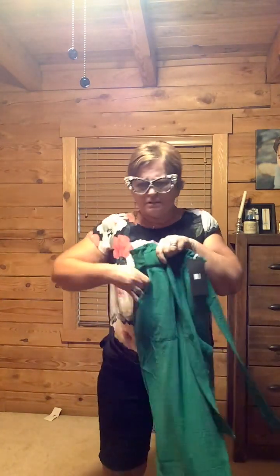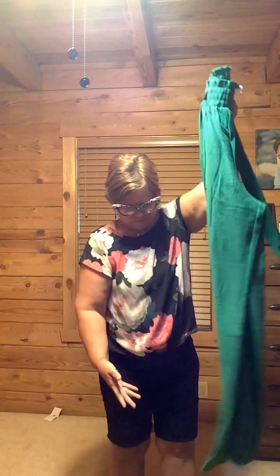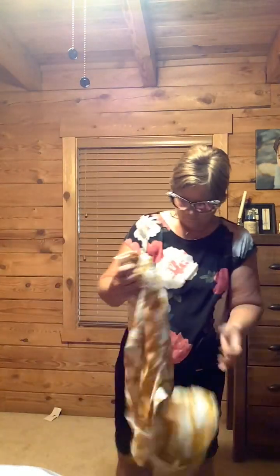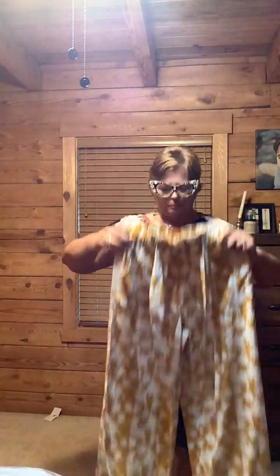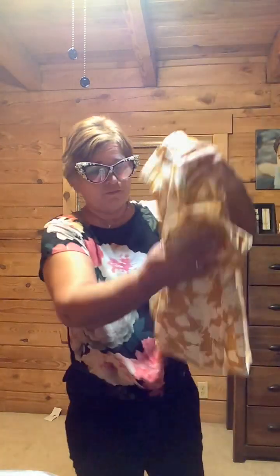Green is my favorite color, and this color green is popular this year. I got them in green — they're wide-leg. And then I got them in this fun yellow and white print. I will say they are a little long — about this much too long for me. I'm 5'5", which is average height, but everything is so long on me. If I wear a nice shoe it'll be okay, and I don't want to pay to get them hemmed.